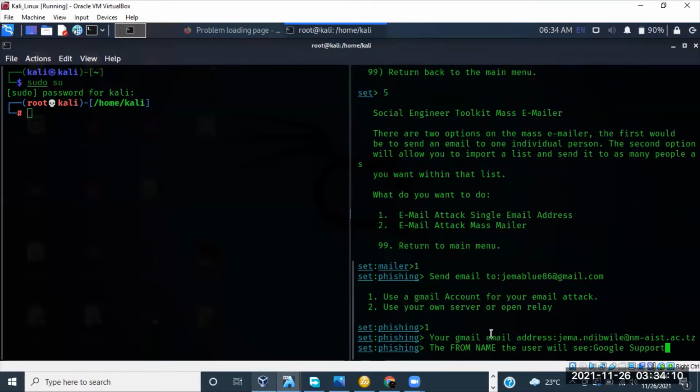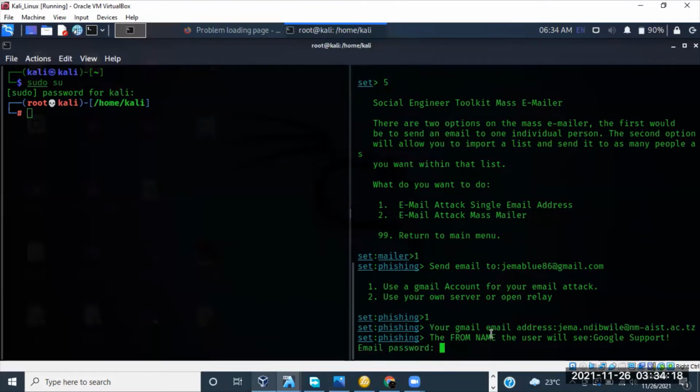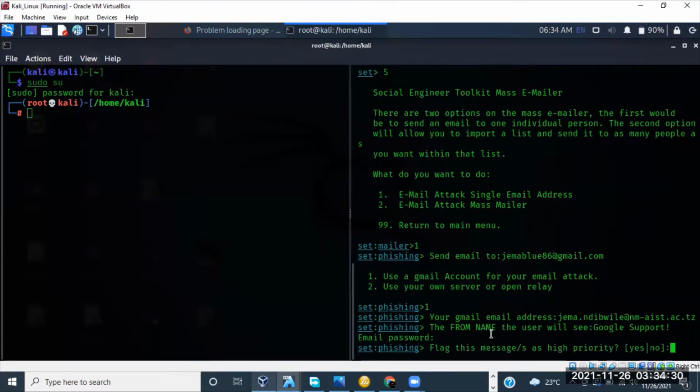Just Google support, maybe with the exclamation mark. Then my password, of course you don't want to see it, is for the email that my email will come from. So it will need to log you in and send it from that email in the background.